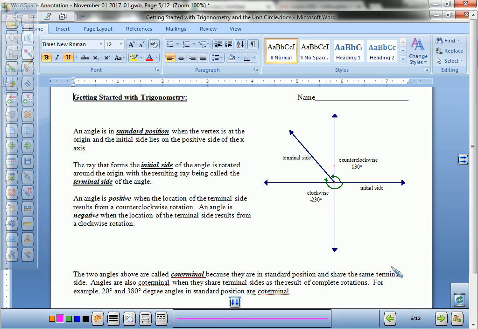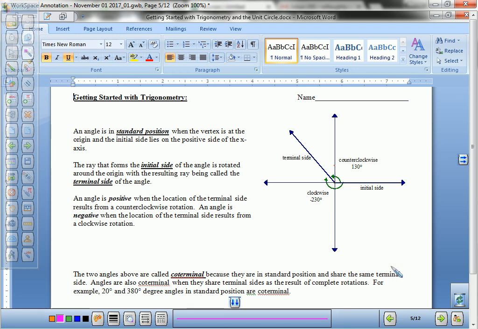And so the beginning of this kind of sums up what we talked about yesterday. When we have angles of rotation, we have the initial side. Where's the initial side located? On the x-axis in that first quadrant. Then we have the angles of rotation. Where we rotate to that final side is called the terminal side. That makes sense because what does terminal mean? End. Yes. All right. So in standard position, the vertex of that angle will always be located at the origin. And we talked about yesterday positive angles or counterclockwise angles versus negative angles, or clockwise.